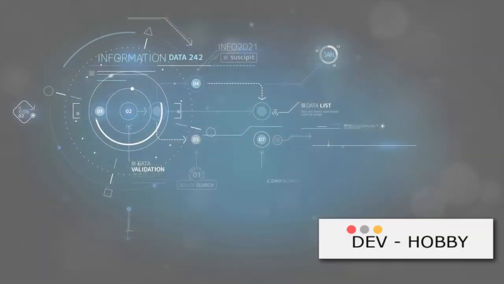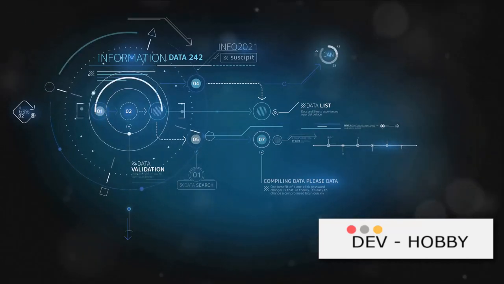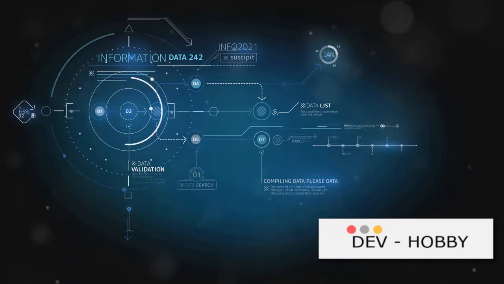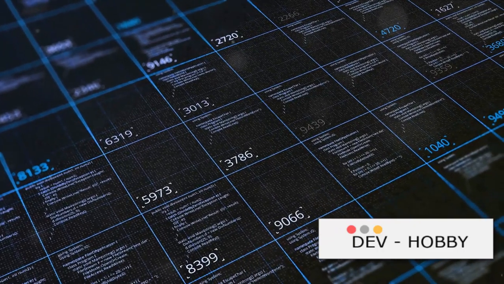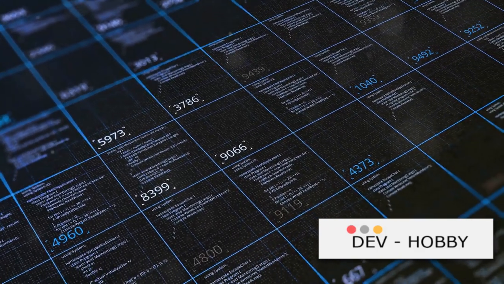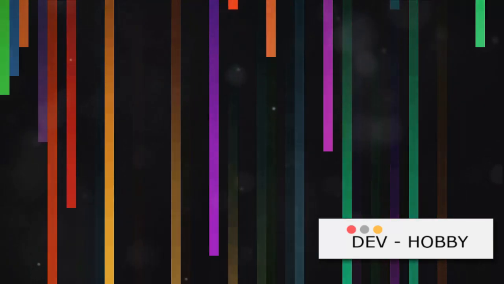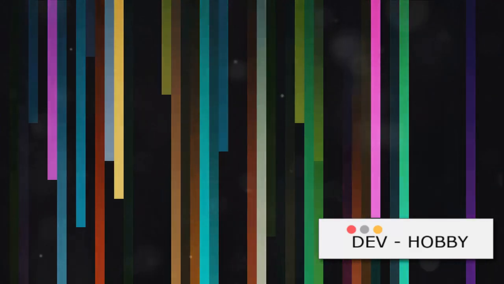As we wrap up our discussion, let's remind ourselves of the importance of data structures. From basic arrays and linked lists to more complex trees and graphs, each has its unique strengths and applications. We've seen how hash tables and heaps can optimize our tasks, and how advanced structures like B-trees can elevate our code. Let's not forget the crucial role of sorting and searching algorithms. Remember, the right data structure can make all the difference in your programming journey.